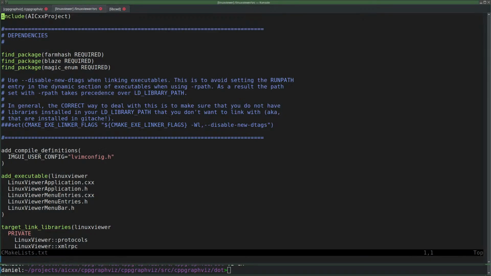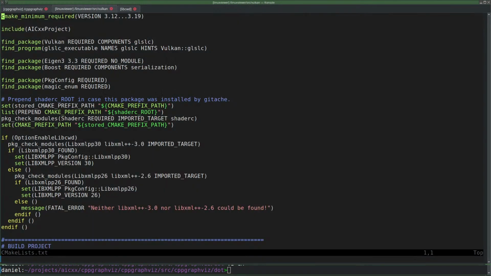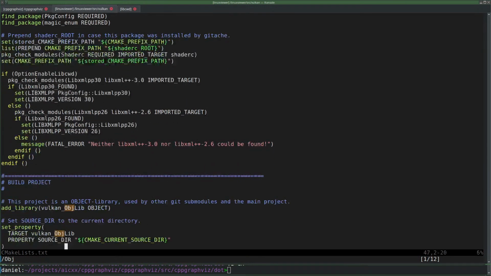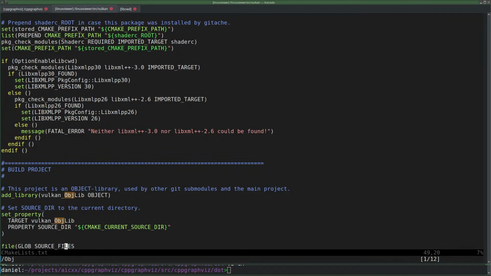I don't know. Yeah, library. Just put object behind it.